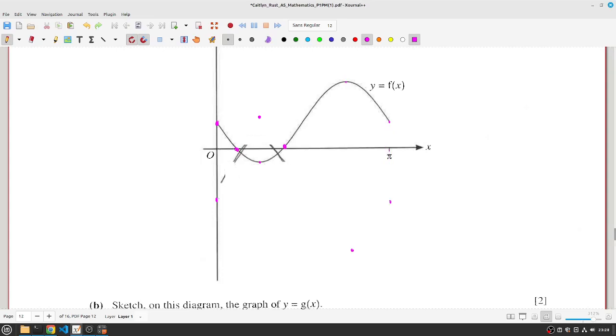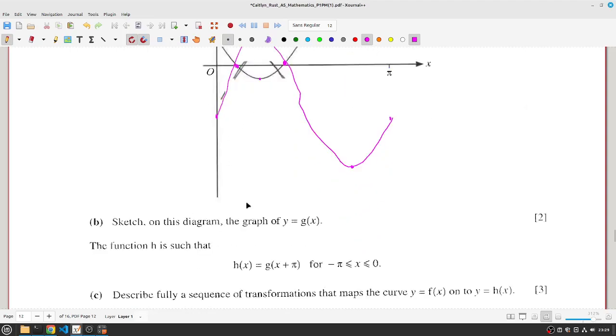Okay, let's connect them, roughly with one smooth motion. I don't know if I can do that very well on this device, but that's basically what it should be. So you just basically mirror the original function because it's negative. So you flip it in the x-axis, and it's double as high. Whatever each value was here, just double that in the opposite direction. That's probably the easiest way to think about it, at least.